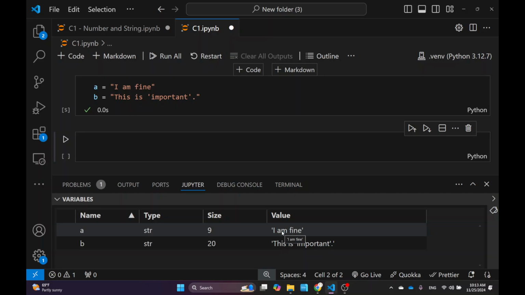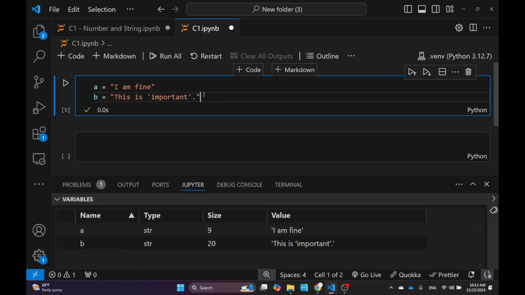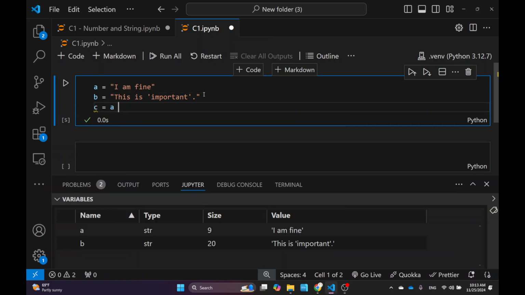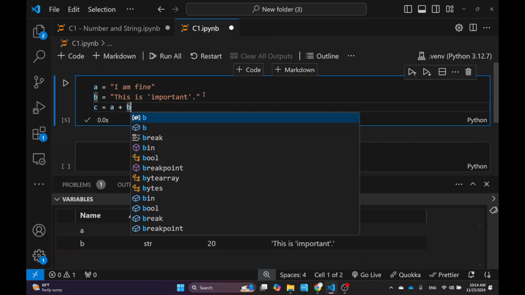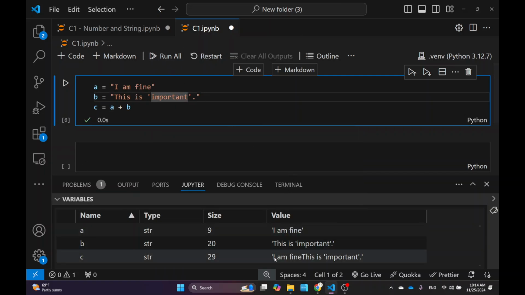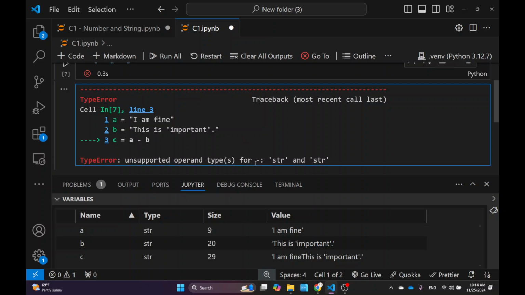Okay, so that's the string. And one of the things that you might be surprised by is that strings can also have some operations, because you can do C equal A plus B. This is kind of weird, right? Normally, how do you add strings together? What happens is that it's going to concatenate. Concatenate means joining together. So you can do some operations, but I don't think subtraction would work. If I try it right now, it's probably going to throw me an error. Yeah, it doesn't understand what subtraction means. But plus, addition for strings, works.